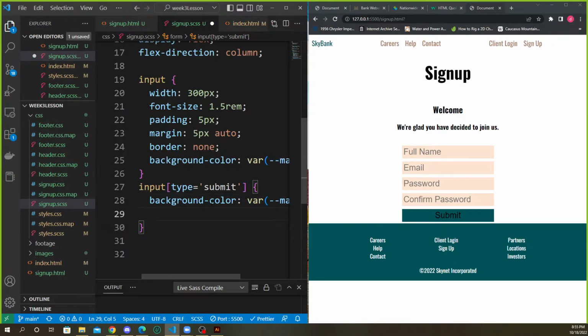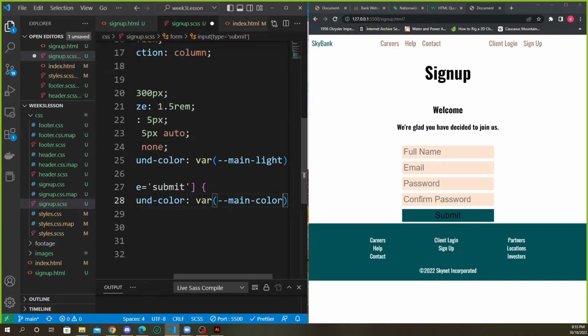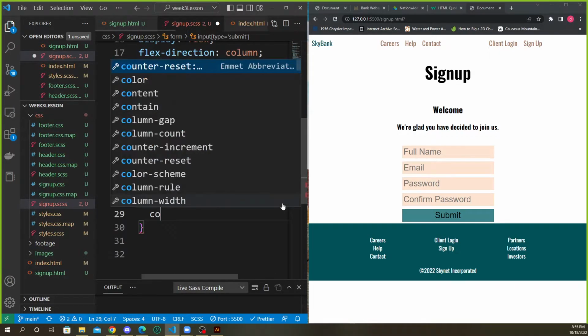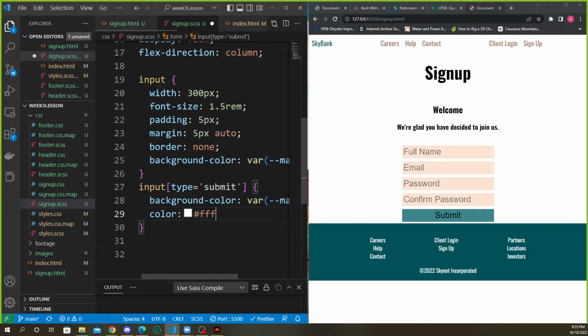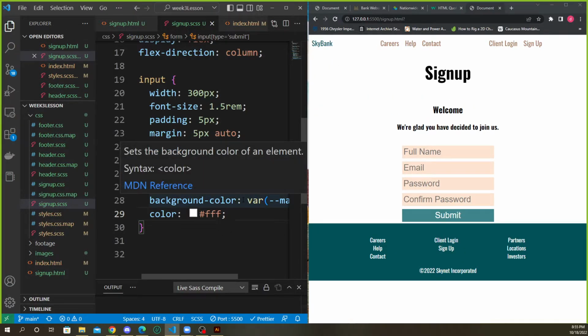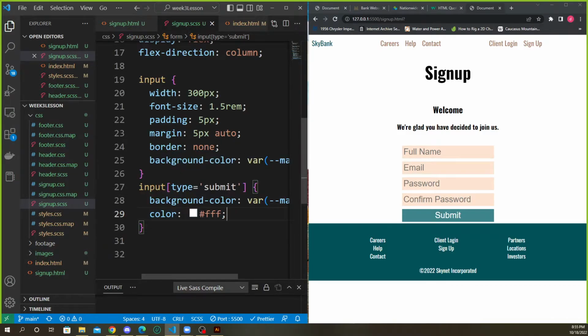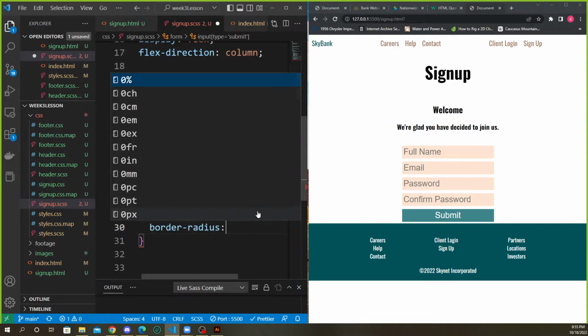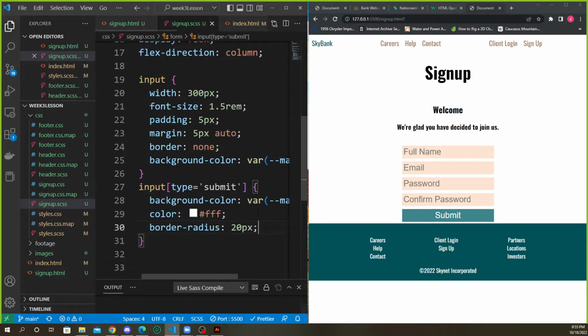And then for the color, actually let's just make it main color. And color #FFF for white. Give it border radius if you want to round those corners a little bit. 20 pixels, more than enough.